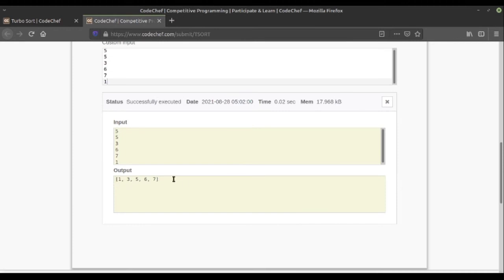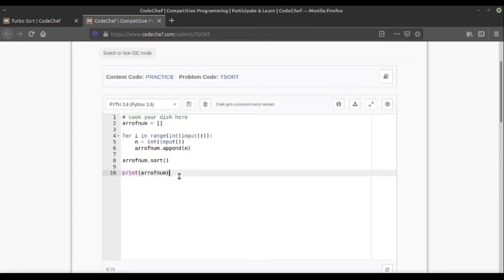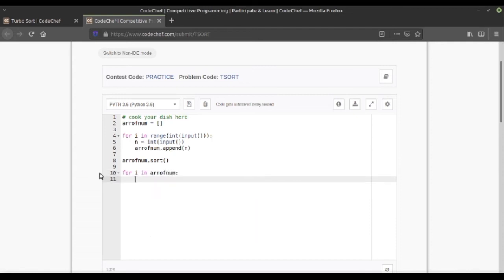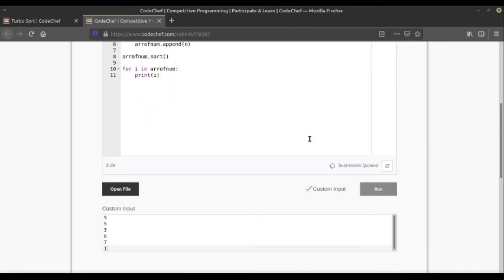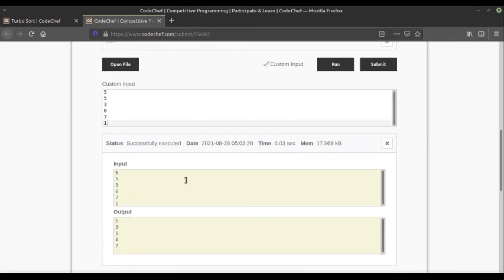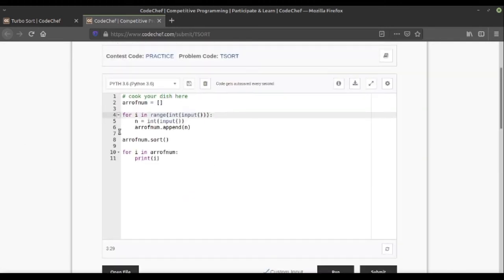So 1 3 5 7 are sorted, and for printing it, for i in array of num, we can directly iterate over the list and print i. So this would be the basic working. Here 1 3 5 7.